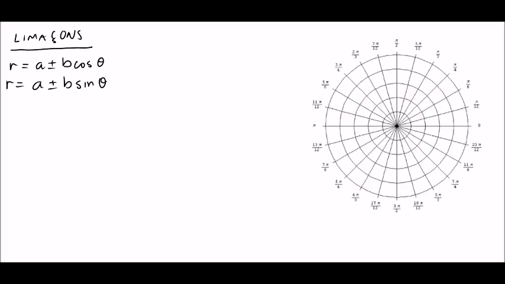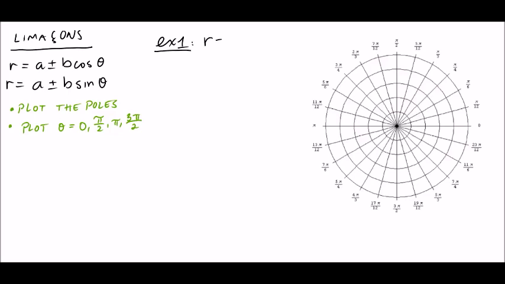So the process for graphing this is pretty much you need to plot the poles. As usual, the poles are a very important aspect of polar graphs. And then basically you just plot theta equals 0, pi over 2, pi, and 3 pi over 2, sort of the main axes. And that should give you a pretty good idea of the graph, okay? Let's take a look at an example of a limaçon.